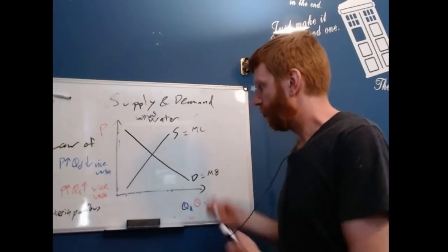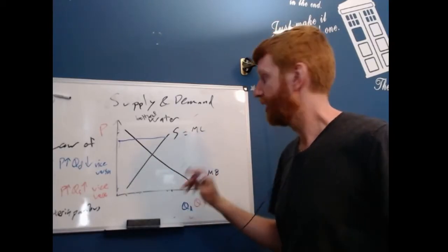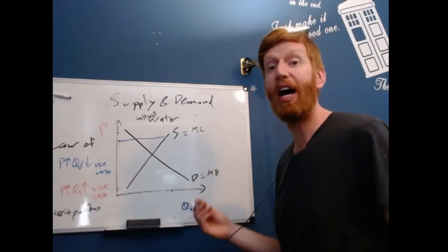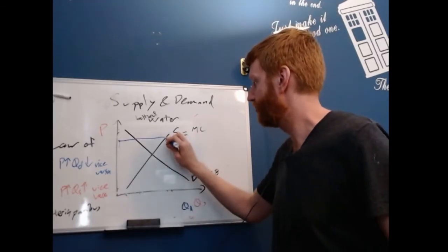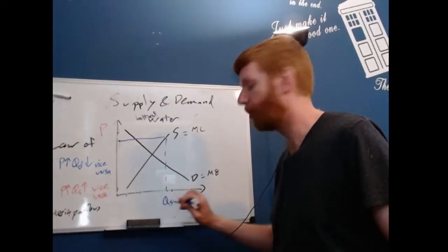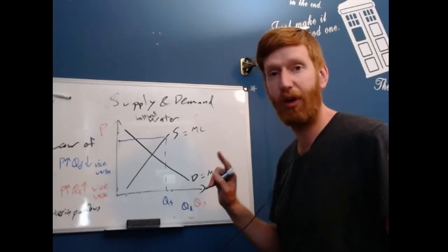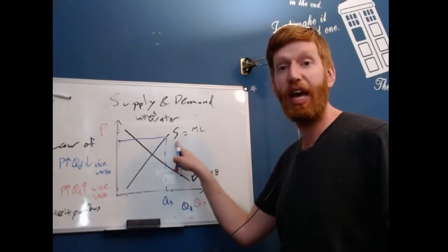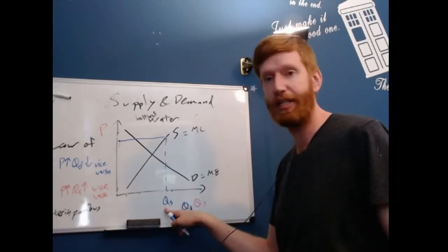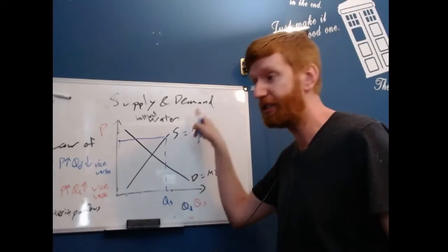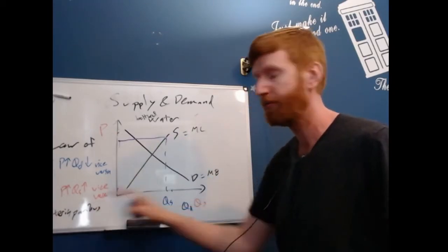So let's think about what would happen at a high price given this state of the world. If the price of bottled water is $5 a bottle, there's going to be a lot of willingness to sell. We're going to have a very high number for our quantity supplied. Now, important jargon trap here. It's tempting to say we have a high supply at $5, but really we have a high quantity supplied. Supply is the entire relationship between price and quantity, all else equal.